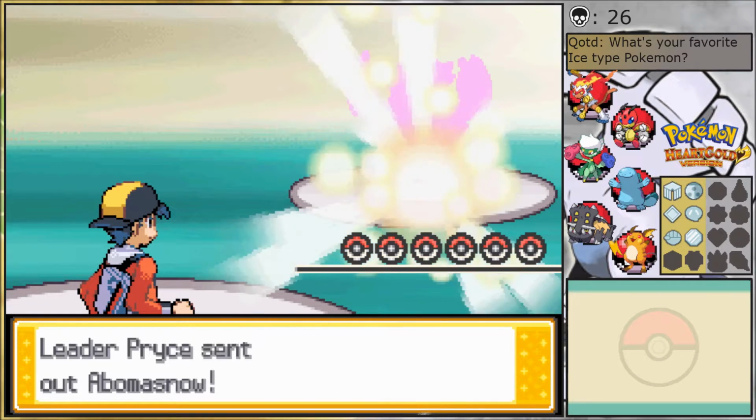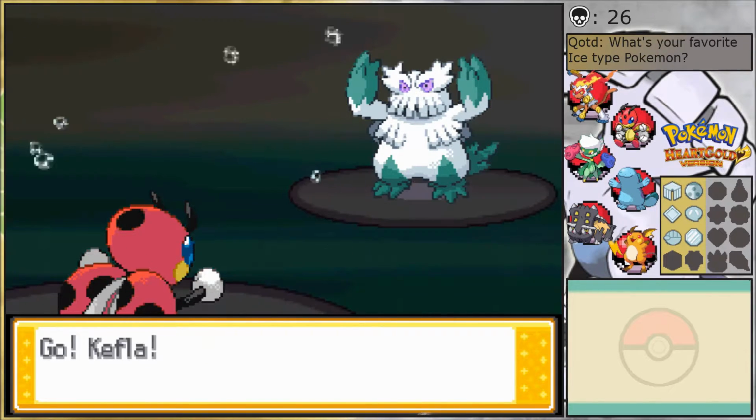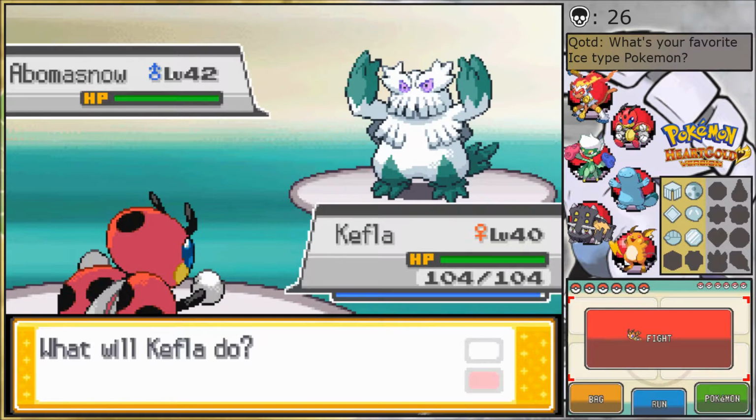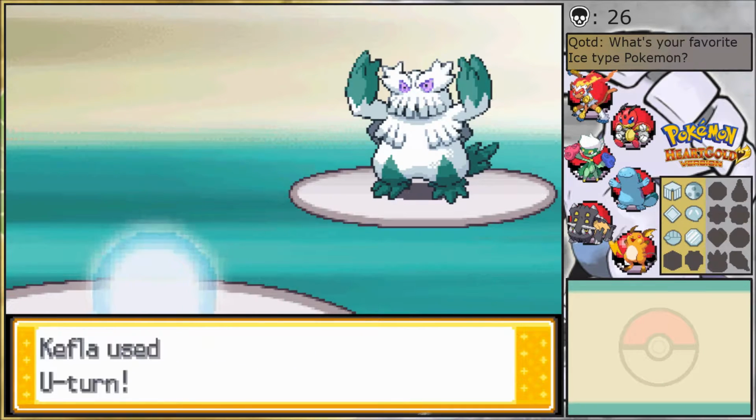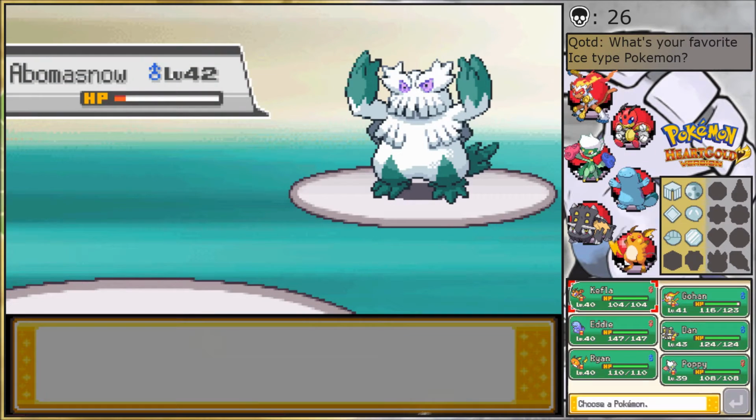That's some serious wind indoors. Okay, Abomasnow, I'm not going to Drain Punch it, of course. We're going to U-turn out. It's STAB. I don't think it'll die to it, but it's still the smart thing to do. If I had Fire Punch, I should have taken Fire Punch. Yeah, he lived. Fire Punch would have killed it for sure.